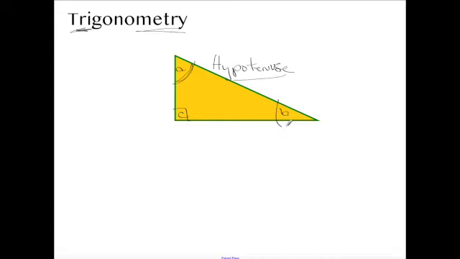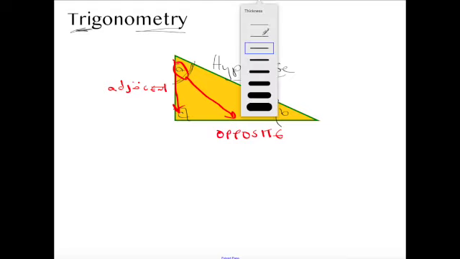And so what you're ending up with is the other two sides and what they are in relation to a given angle. So if I'm looking at angle A, for example, I'm going to be able to draw an arrow across to this side here and call it the opposite of angle A. It's the side opposite to angle A. But if I look here, I've got what we call the adjacent side, adjacent and opposite in relation to this angle. But it won't always be the case that I'm talking about this one. I might be talking about the other one.